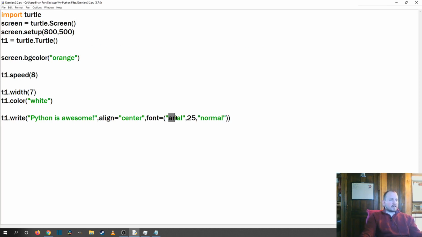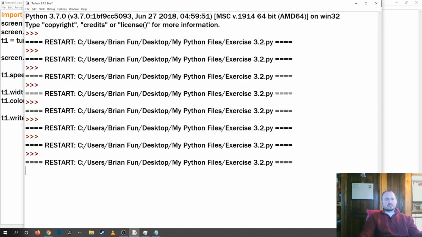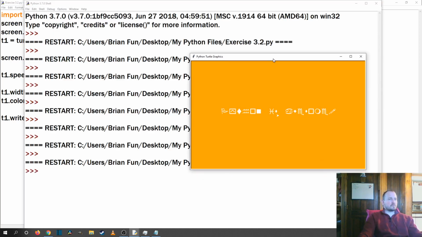Want to try something. I don't know if this will work on here, but it depends. How about Wingdings? If you've ever seen those, that's like that weird gibberish, I think it's a precursor to emoji. And boom, this says Python is awesome. But that's letter P, Y, T, H, O, N. You can look these up. There are different types of fonts. But you can write almost like alien hieroglyphics on here, just to make things look kind of neat and look cool.